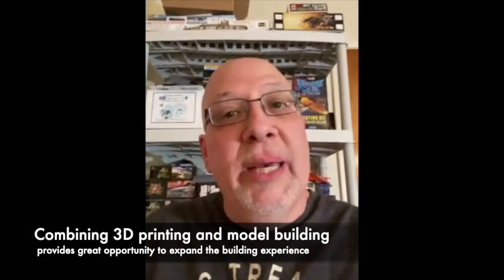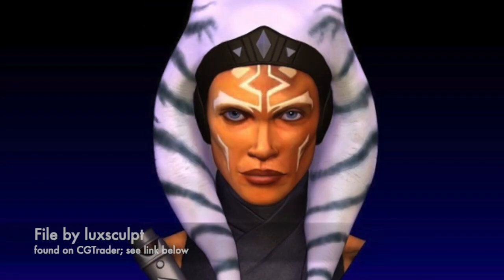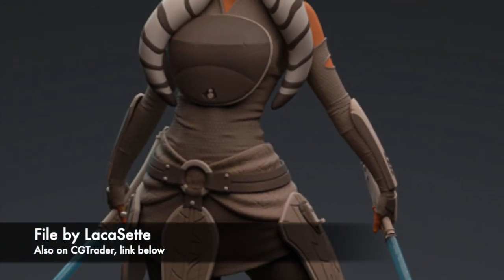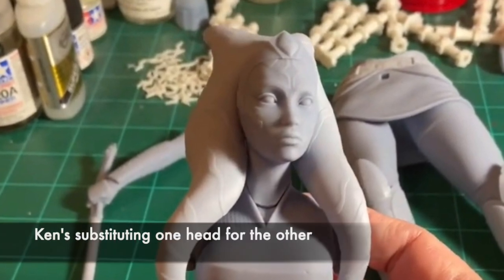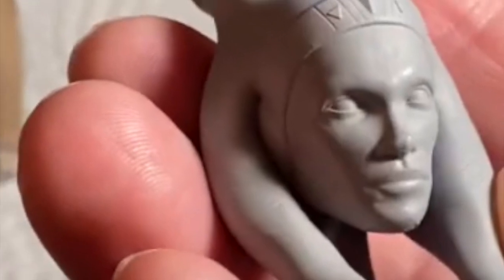Combine a model kit with a part of 3D printed, or even combine, like I'm doing currently, with more than one 3D printed figure. If you find something else out there, like obviously the person released the likeness of Rosario Dawson after I had already started building the other one, and thankfully they did. If it had been months from now, it would have been too late. But to be able to take that head, scale it to what I need it to be, put it on this other figure, and combine the two together with two different figures, put them on a diorama.